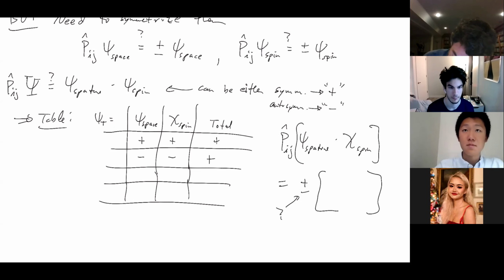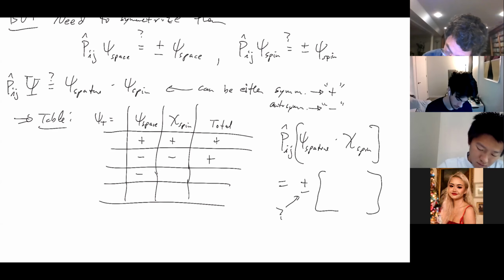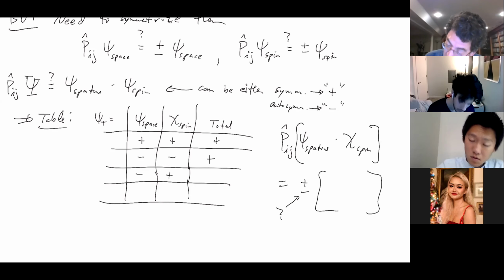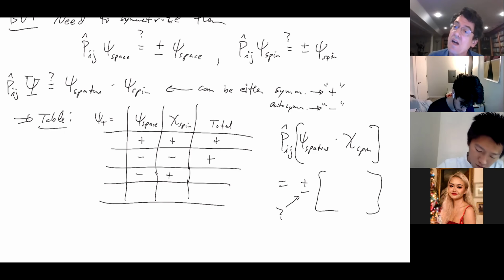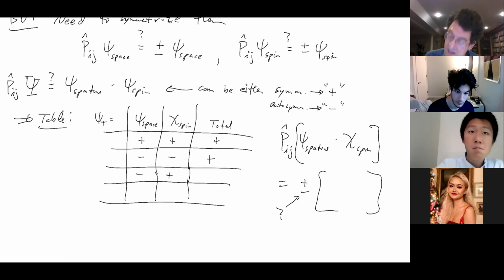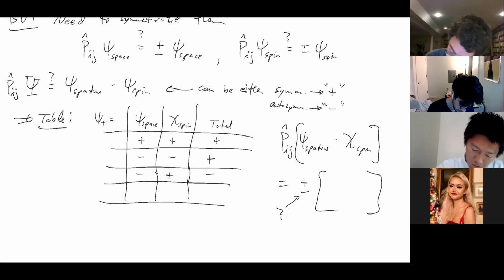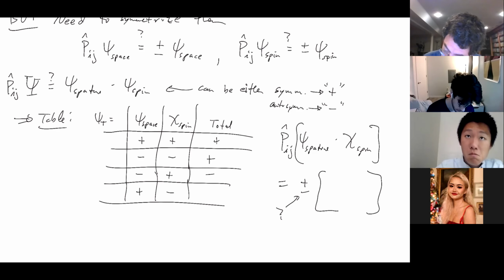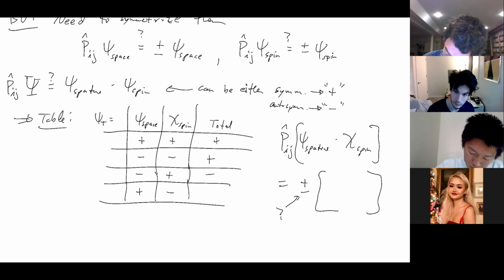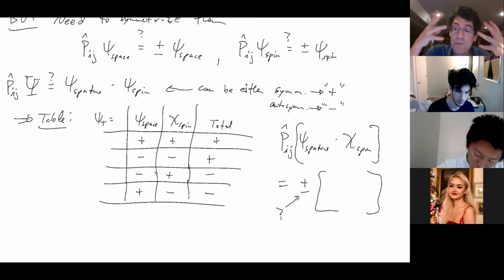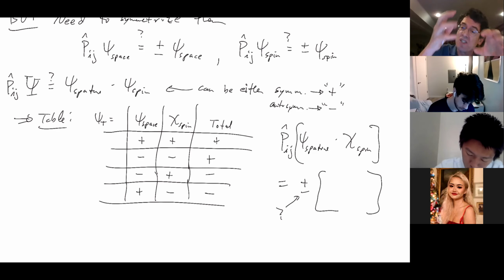Good. Now, another one is that the spatial part could have negative symmetry and the spin part could have positive symmetry, in which case the total symmetry is what? Minus. Exactly. This is not hard. Then the spatial part could have plus symmetry and the spin part could have minus symmetry, in which case the total, again, is minus. Okay, so these are all the different possibilities that we could have for the total many-body wave function, including space and spin.